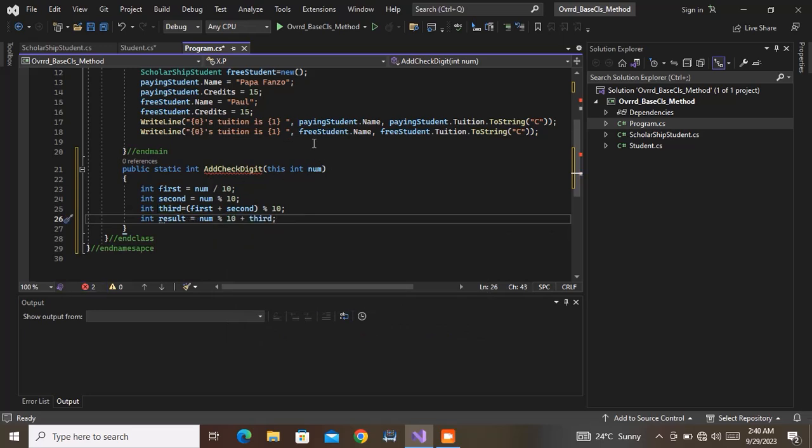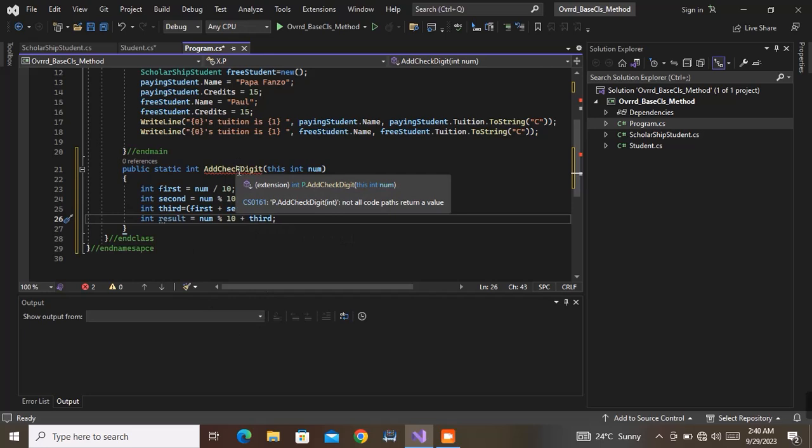So what am I saying here? I am taking that number and dividing it by 10. It will give me the remainder, and then I am adding that remainder to the third. This is exactly the type of method that I want.